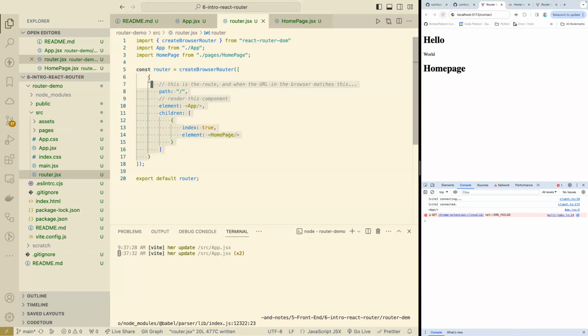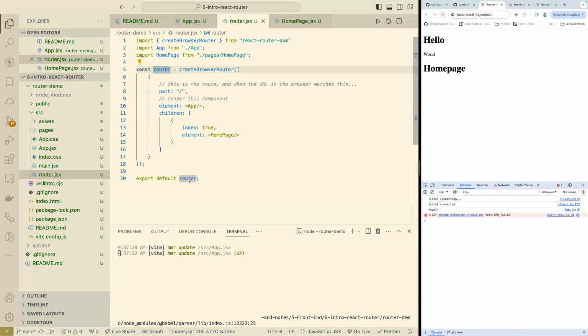And the pattern in React of the same way we can pass a function as an argument without calling it, we can pass a component or assign a component to a variable without rendering it, right? We're not rendering the app component on line 10. We're not rendering the homepage component on line 14. We're assigning them to these values, and somewhere along the line, they end up in a return statement inside a component, and then they get rendered. But React Router DOM is going to go ahead and do that for us.